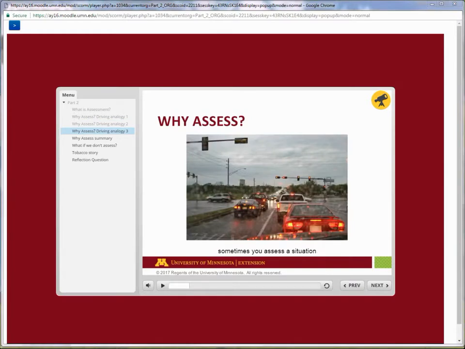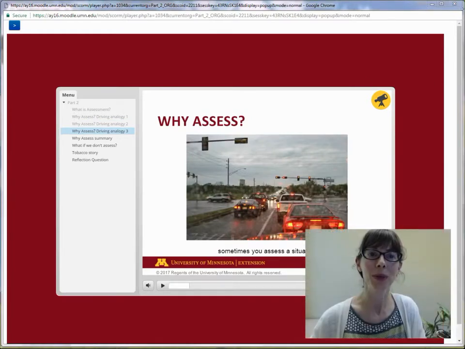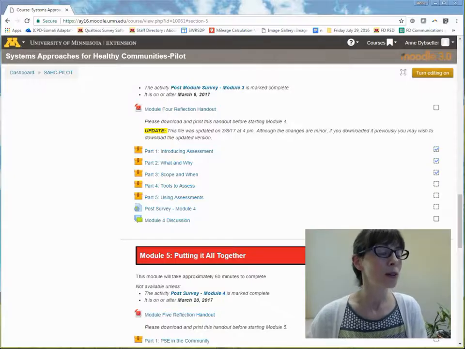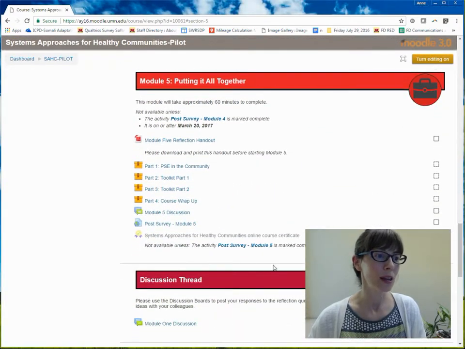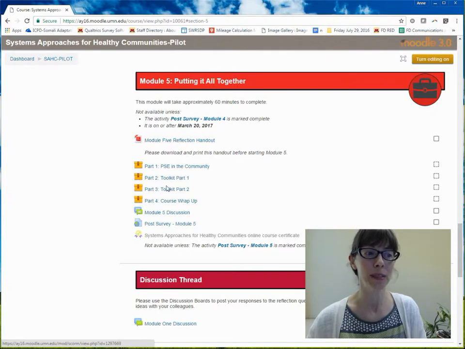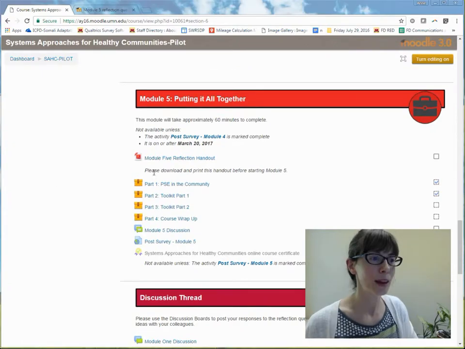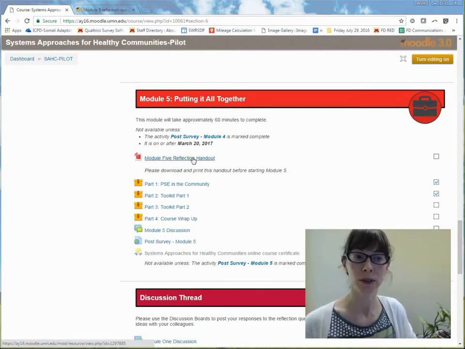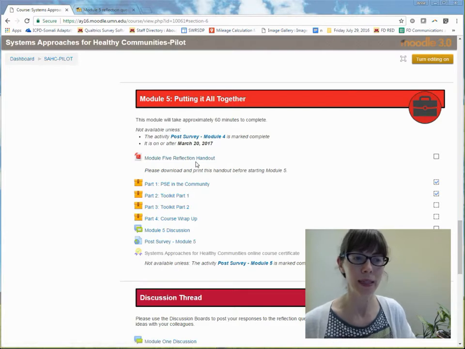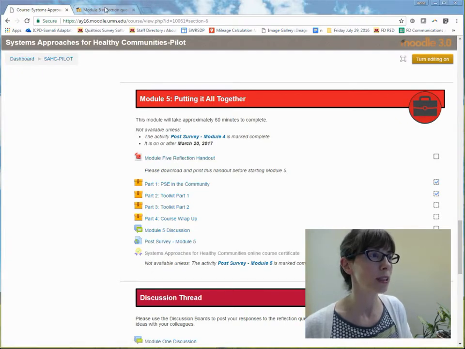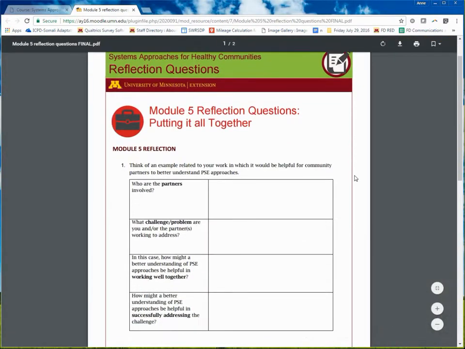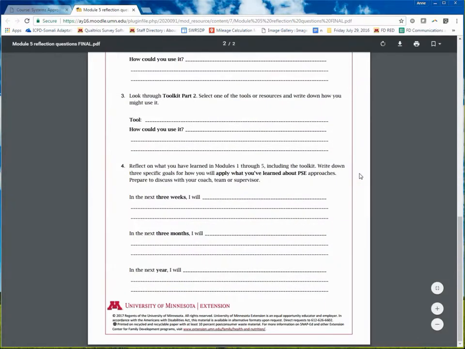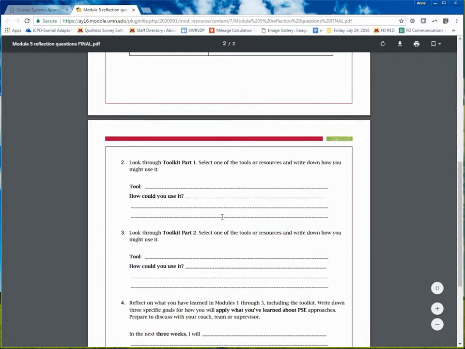So that goes on to connect that idea of assessing situations with the work that we do. So we've gotten all the way to Module 5, which is putting it all together, and Module 5 explores the toolkit as well as reviewing some of the other pieces and parts of the content. And let's take a look. I want to show you here the reflection handout, because there's a reflection handout for each of the modules, and all of these components that I've been sampling and looking at are included in all of the modules. So for each module there's a reflection handout. This one is an opportunity for participants to set goals and to explore the toolkit.